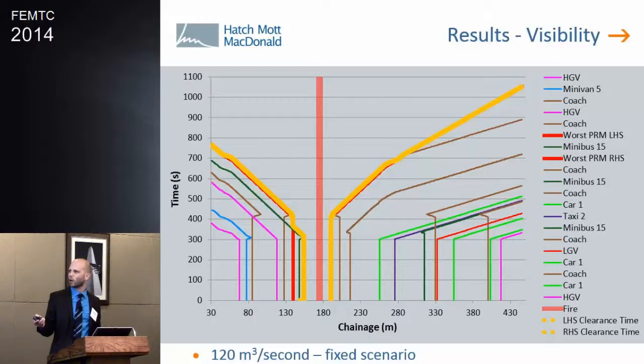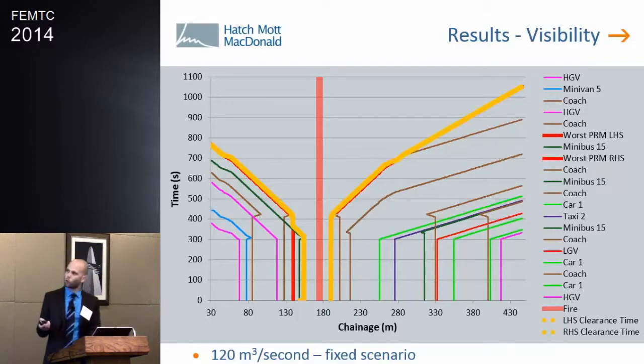It is this person of restricted mobility getting out of a coach at the end. But what you can really see is the significant effect of the smoke on the walking speed. So obviously they're static here, then walk to the front of the coach. They're walking more slowly until they're out of smoke, and then they walk much quicker. So here you can really visually see the effects of smoke on walking speed.